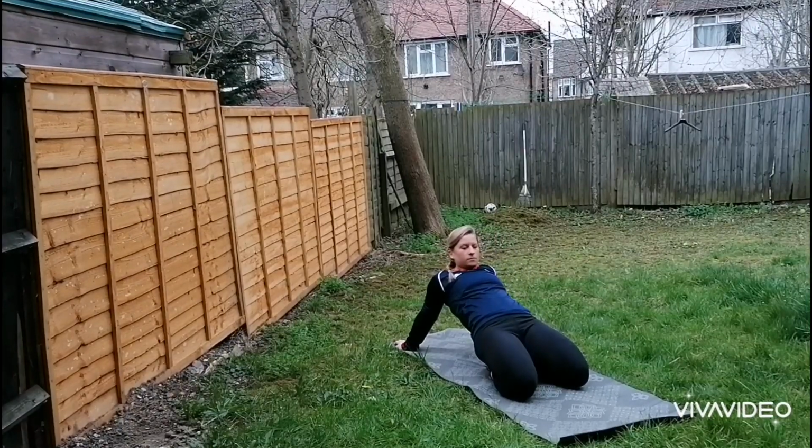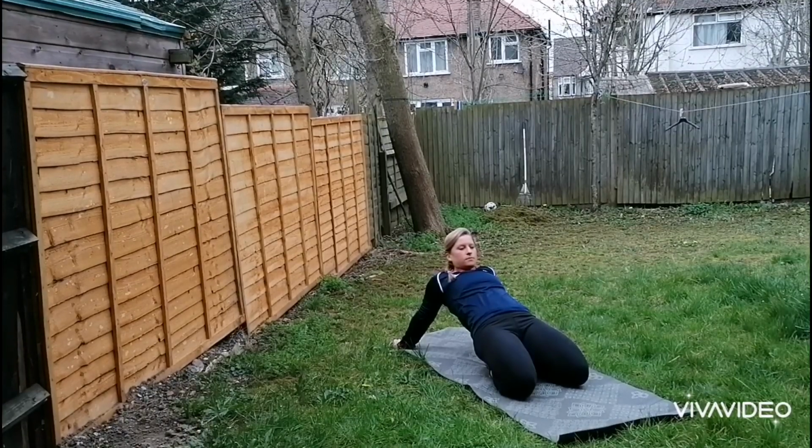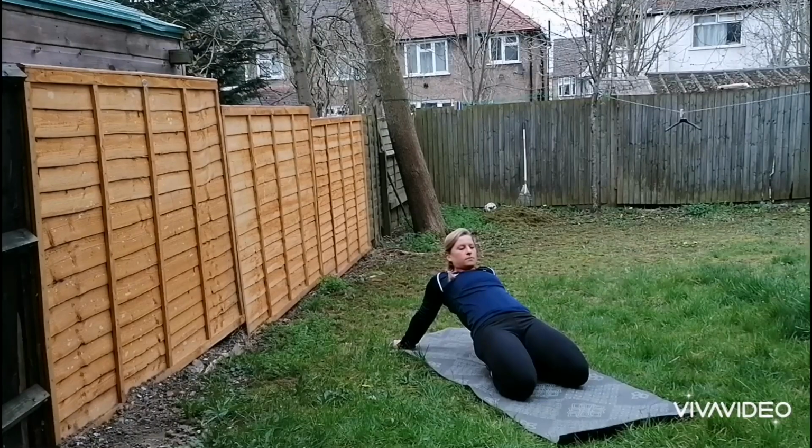Going to take a bit longer here this time, so take some deep breaths in and out. Keep the knees going down towards the ground and the hips going up to the sky. You should feel the stretch in your quads, the front of your legs here.